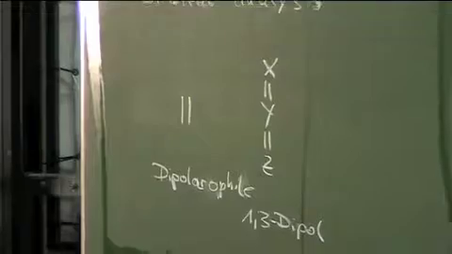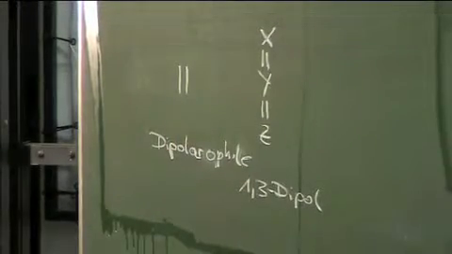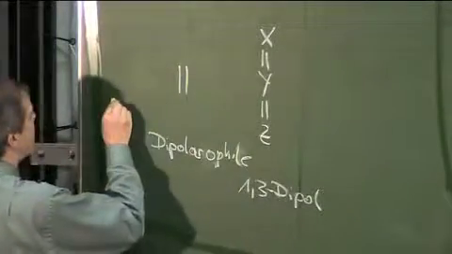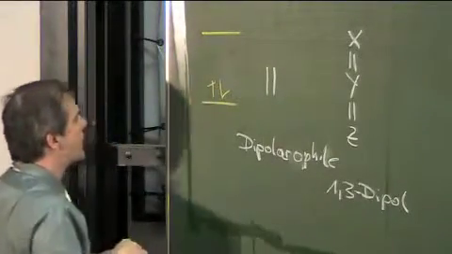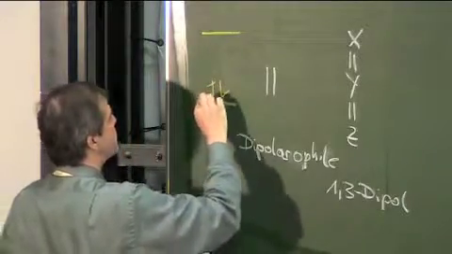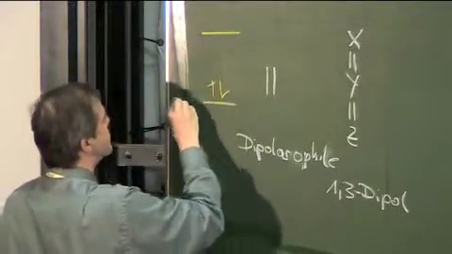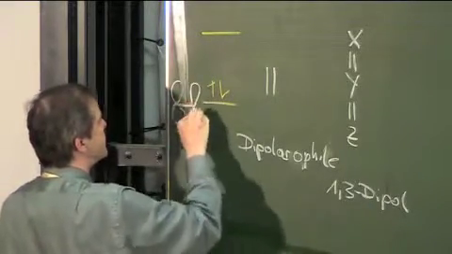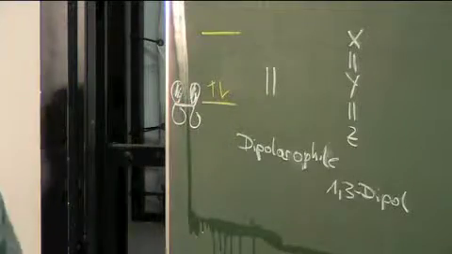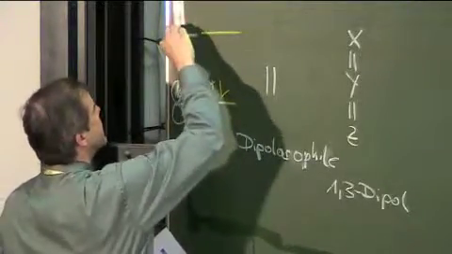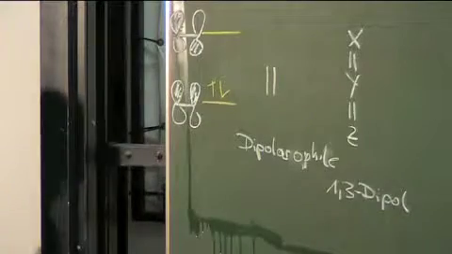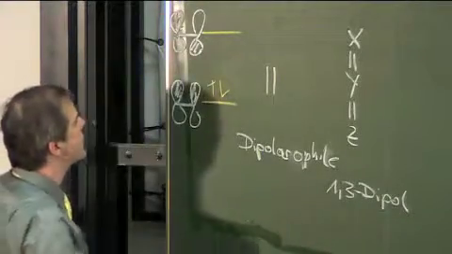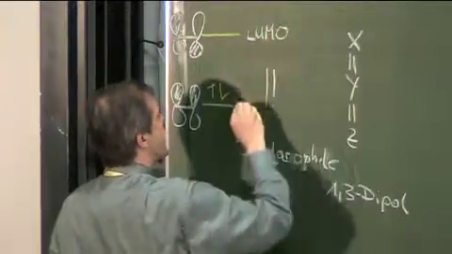The HOMO-LUMO analysis for our alkene here is simple. It's the same way as we did it before. We have 2 pi electrons which reside in the pi orbital, which has no node here. And then we have an empty pi star orbital, which has 1 node. And so again, this is the LUMO here, and this is the HOMO.